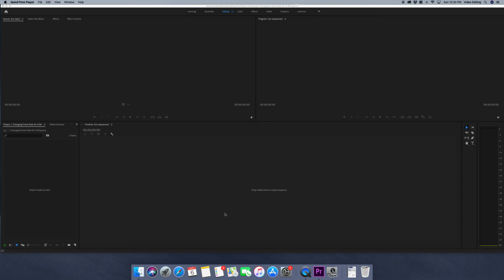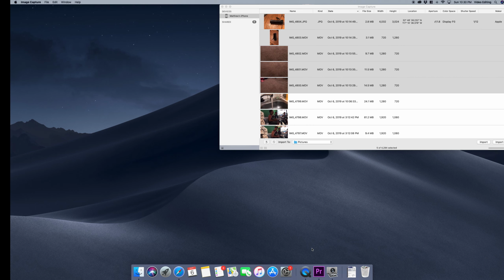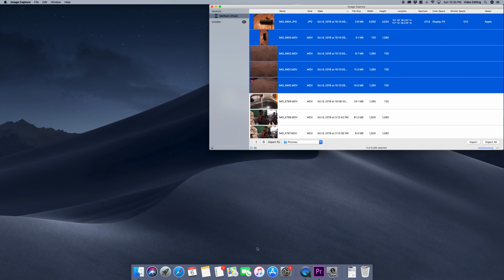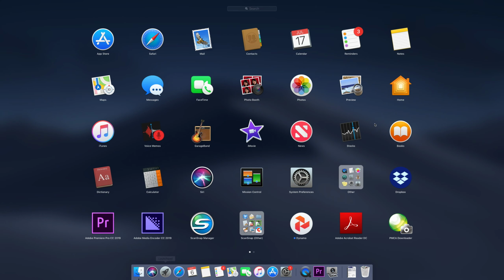So I have Premiere open, but I wanted to quickly show you something on a Mac. If you connect your iPhone and you just shot a slow motion video, normally the Photos program will pop up and say, do you want to import your photos into this? And then you go through this whole process and you have to drag them to the desktop and then put them in Premiere, and it's kind of annoying. So an easier thing is to use Image Capture, which is another Mac program that Mac doesn't talk about because they like Photos.